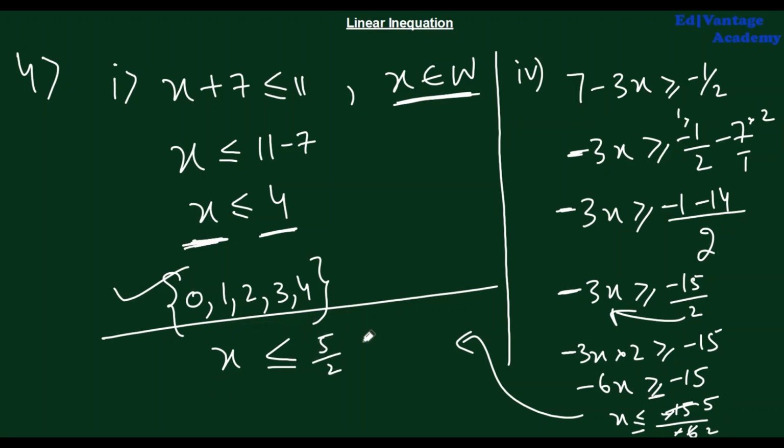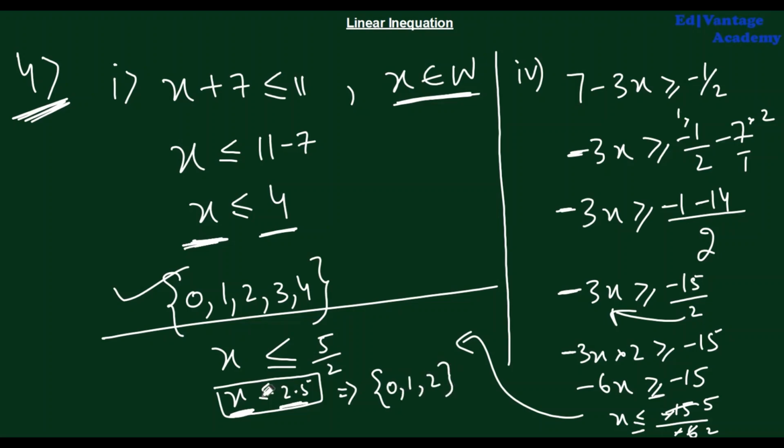In decimal, if you see, what's that? X is lesser than or equal to 2.5. And for question number 4, they had told x belongs to whole numbers, right? So what will be the solution set for this? X is less than 2.5 and x belongs to whole numbers. What are the whole numbers less than 2.5? 0, 1 and 2. They have told lesser than or equal to 2.5, but a whole number cannot be equal to 2.5. So we have to choose only lesser than, which is 0, 1 and 2. Be careful about the reversal of symbols here.